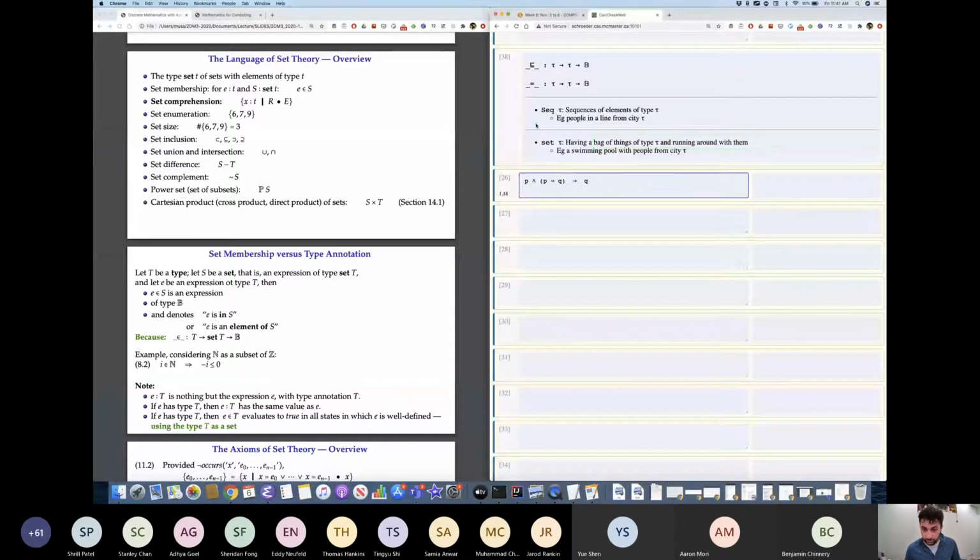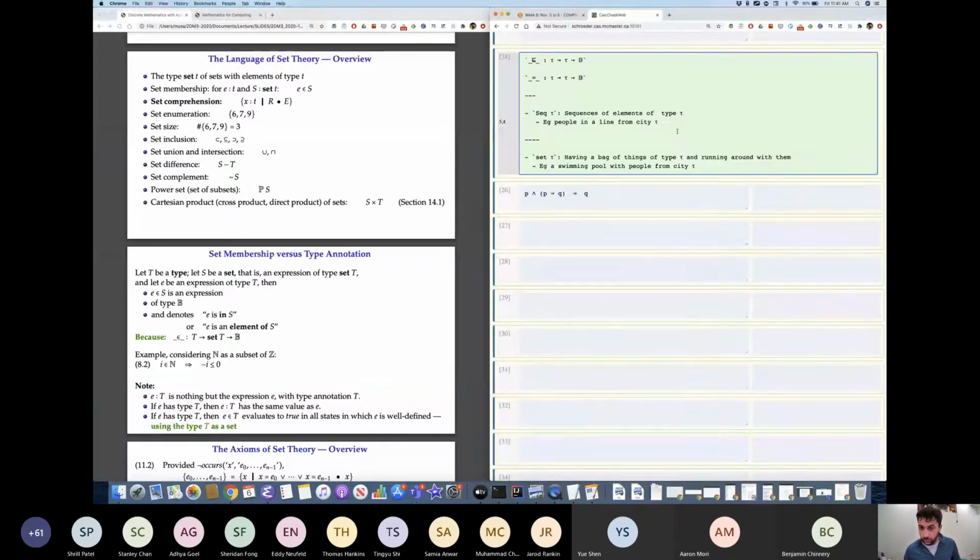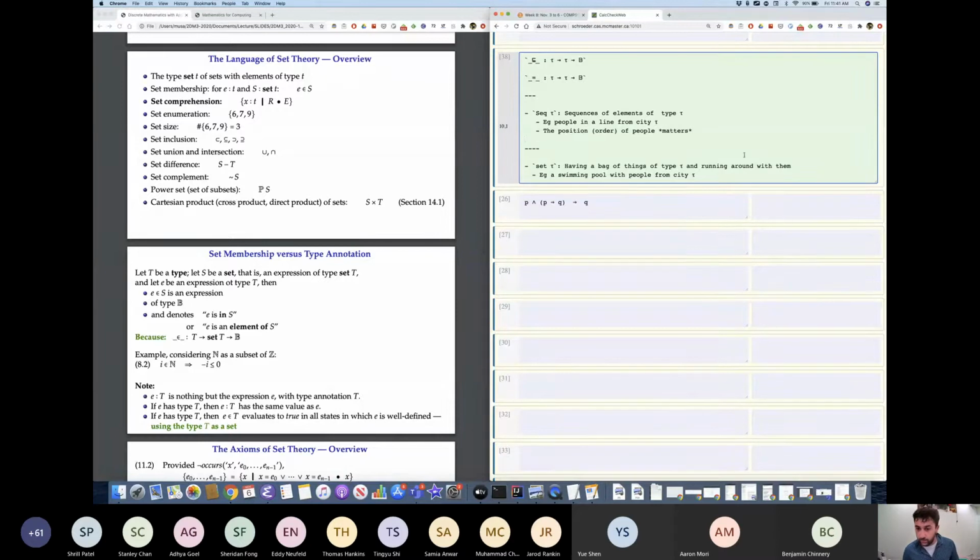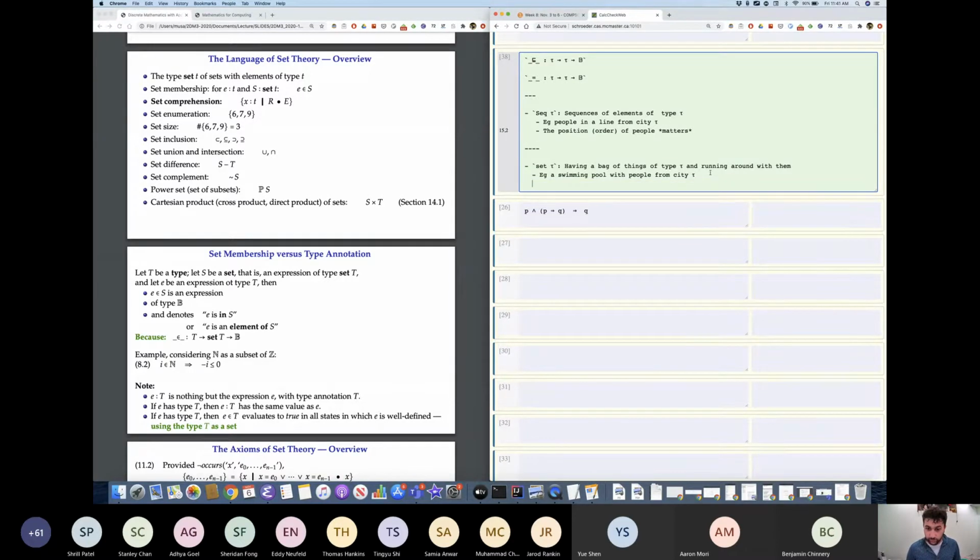Let me point out some neat things. Here, the position or order of people matters. Here it does not. The order does not matter.